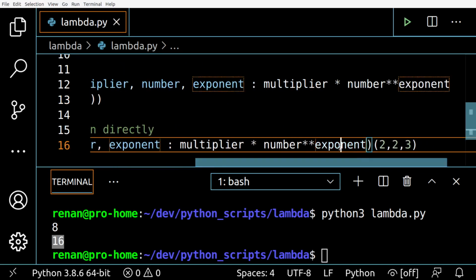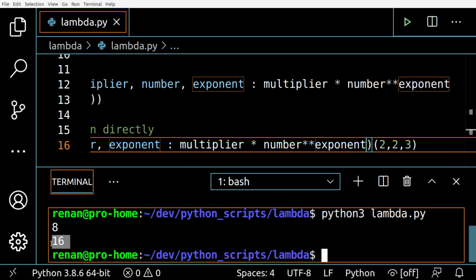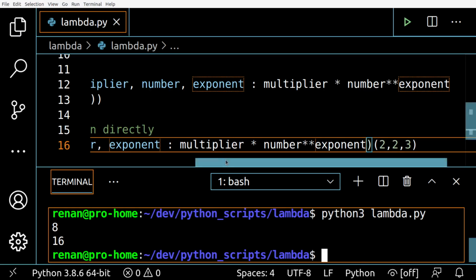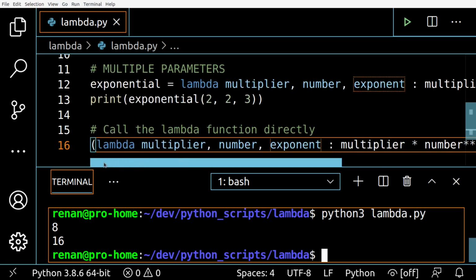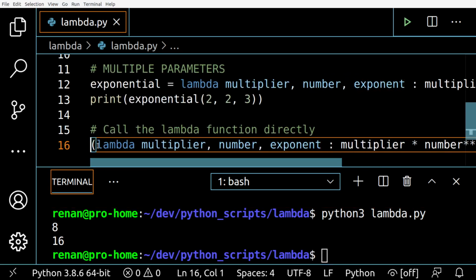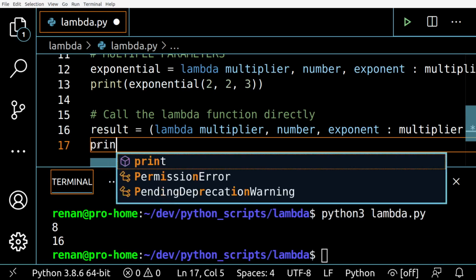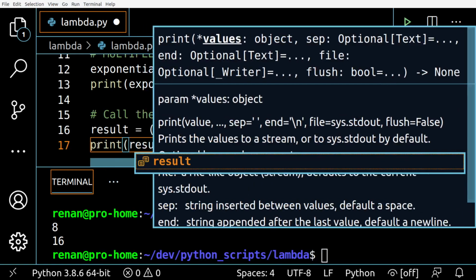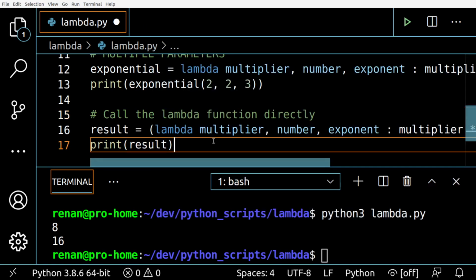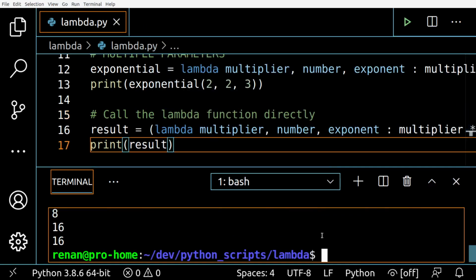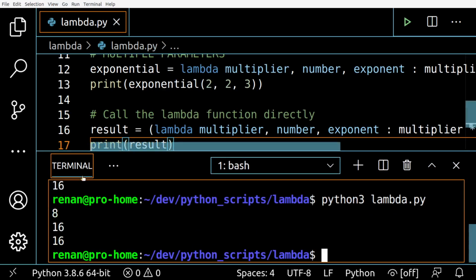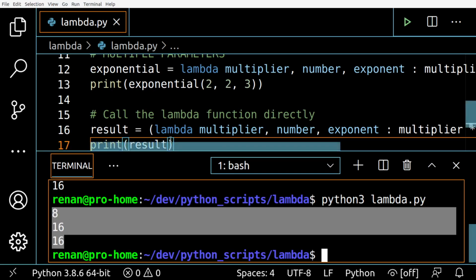So we should have 16. Let's see. Oh, I have to assign the value. So I will just call it result and print result. Okay. All right. We have 16, the same result we had before.